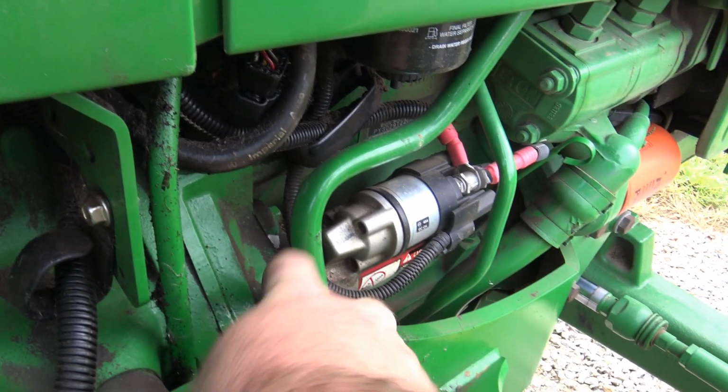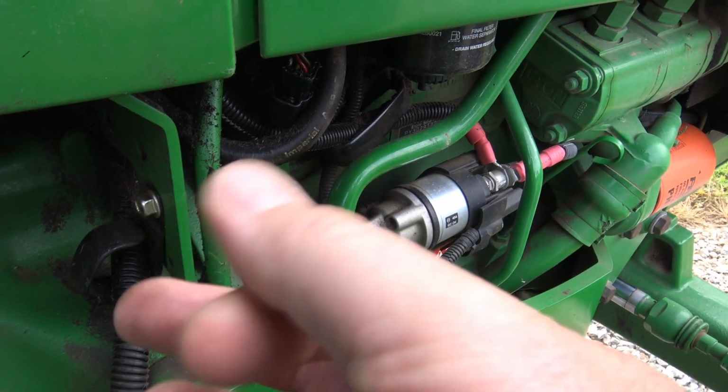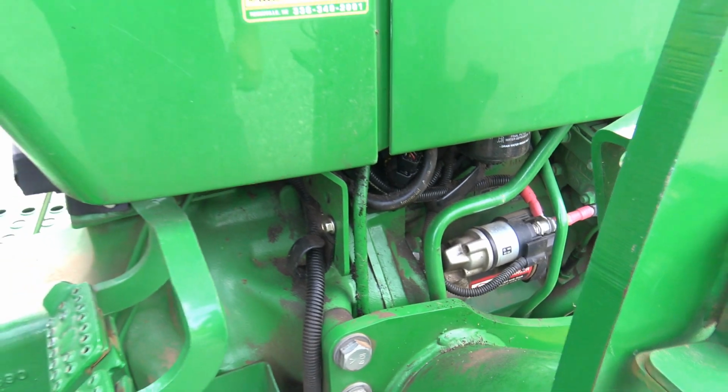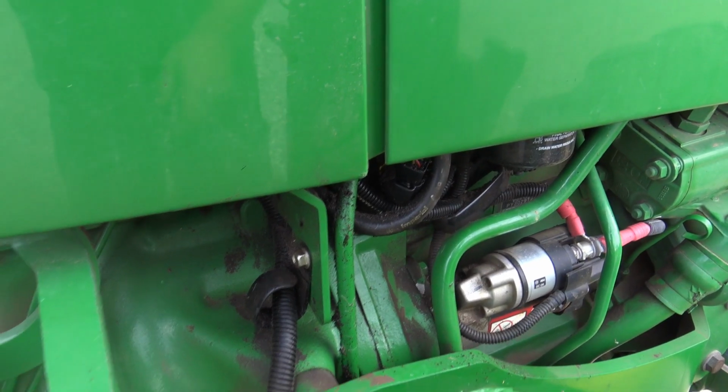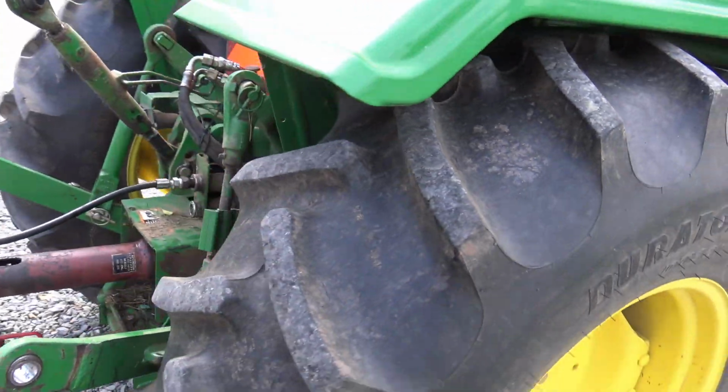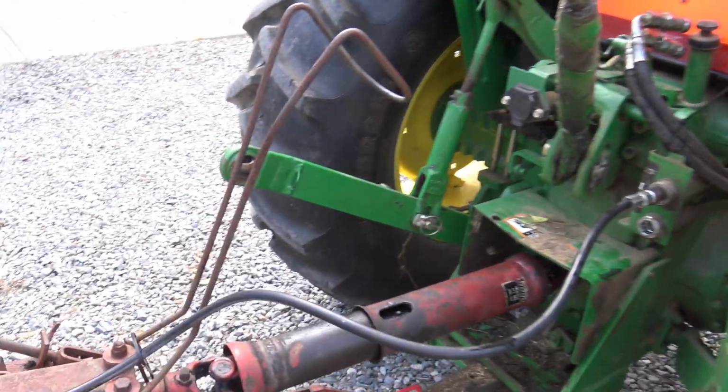Now I've got a little bit of oil collecting dust right here. Anywhere you see dust on a brand new tractor, that means there's oil leaking out somewhere, so we need to check into that at some point. We'll go around and make sure there's nothing sticking out of any tires or anything like that. Everything looks pretty good. We're going to put everything together.